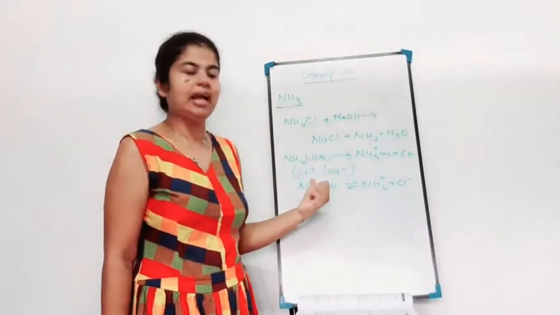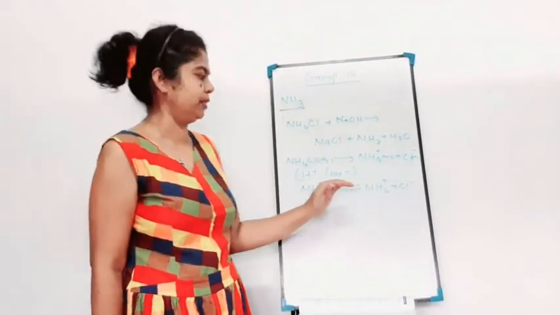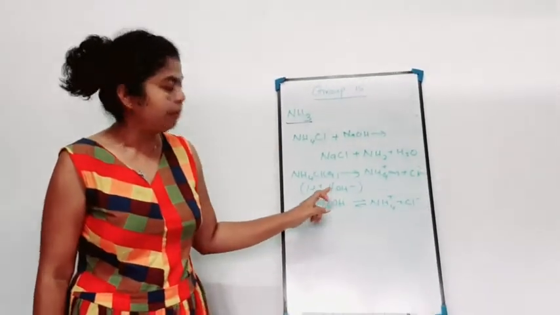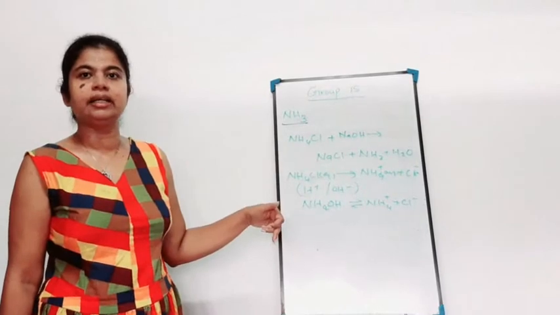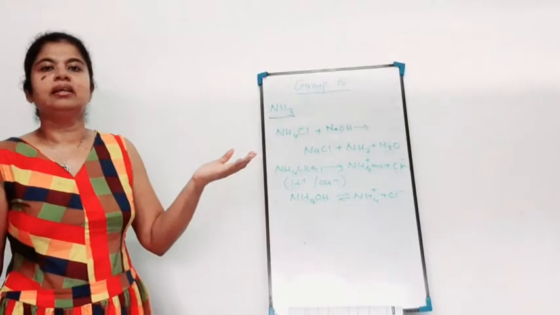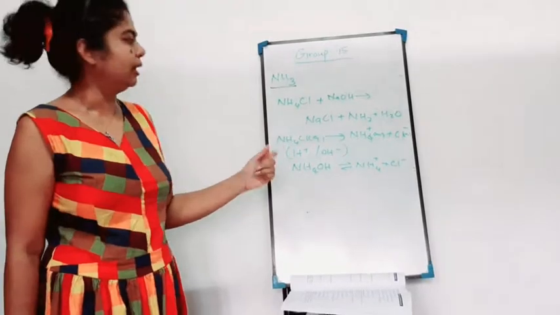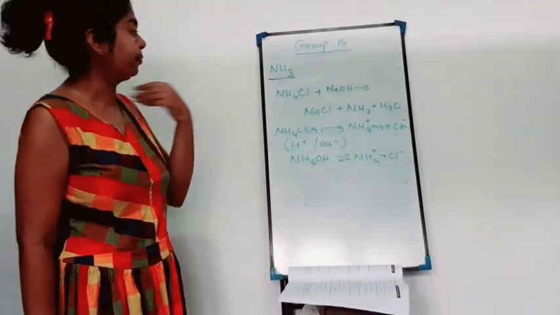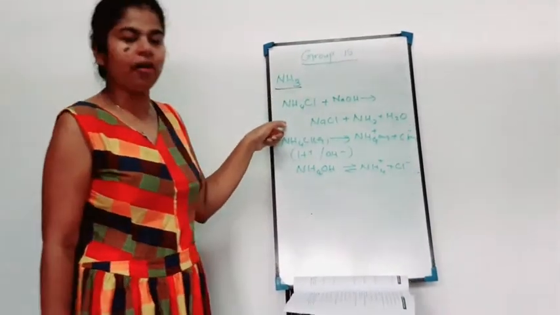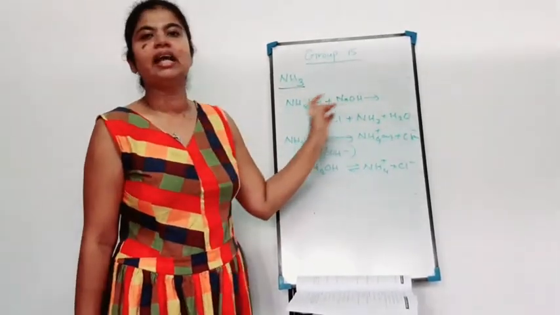Then ammonium hydroxide grabs that OH minus and then it does not dissociate completely, right? Not complete dissociation. Then what will happen? Since it is not complete dissociation, some amount of OH minus is reduced in the medium. Therefore we see H plus is greater in the medium than the OH minus. According to that, we can see the acidity rises when we dissolve ammonium chloride in the medium. So this is like an acid-base reaction, right?